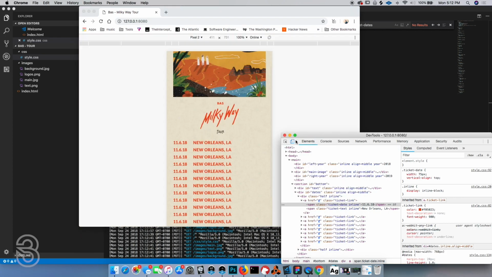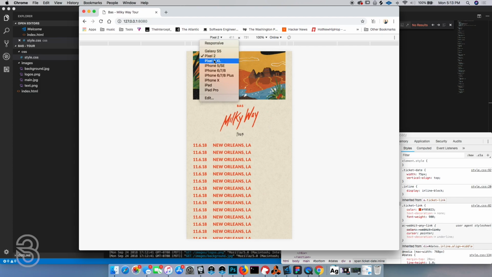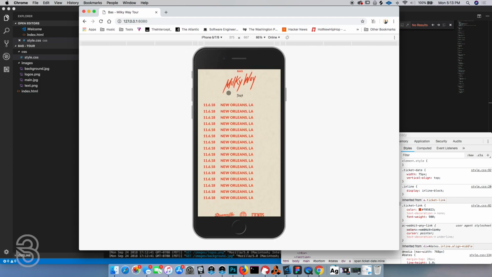So at this point, I'm pretty much wrapping up. I'm using the drop downs to check the different sizes, but this is pretty much it.